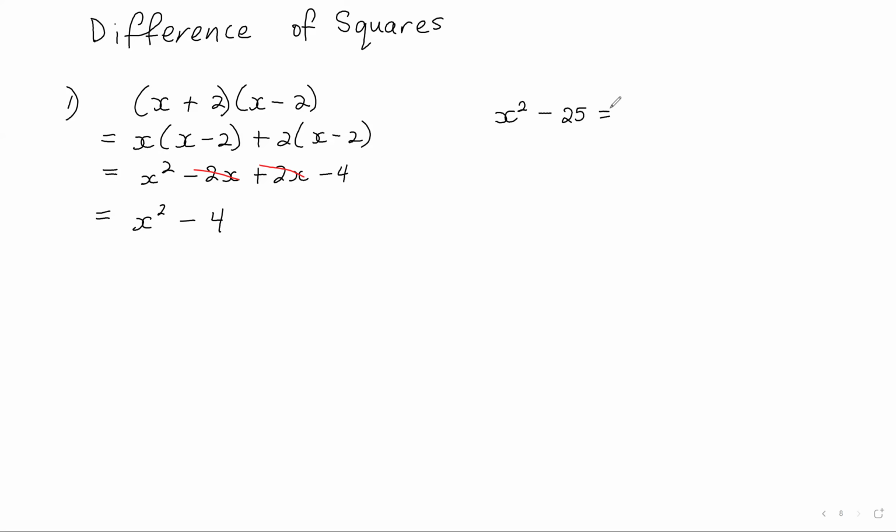So if I were to factorize a difference of squares, this will just be x plus 5 by x minus 5. So you use the square roots of the numbers and you interchange the signs in the brackets. So a difference of squares is in the format, if it's a squared minus b squared, the format is just a plus b by a minus b. So that's all you do for a difference of squares.